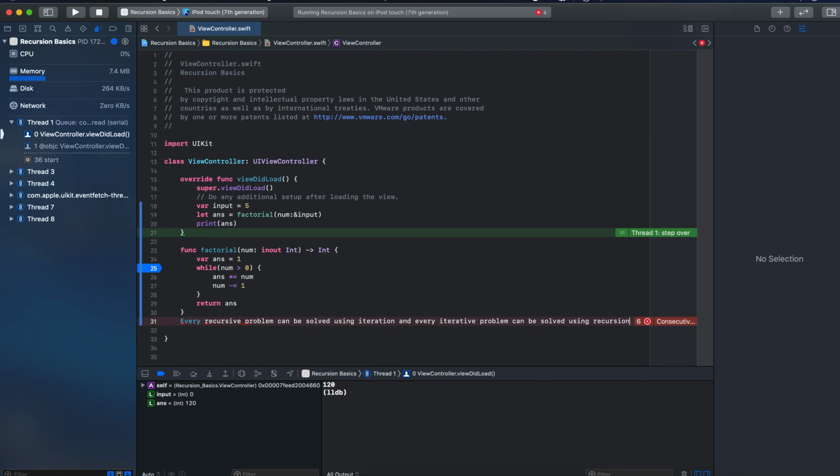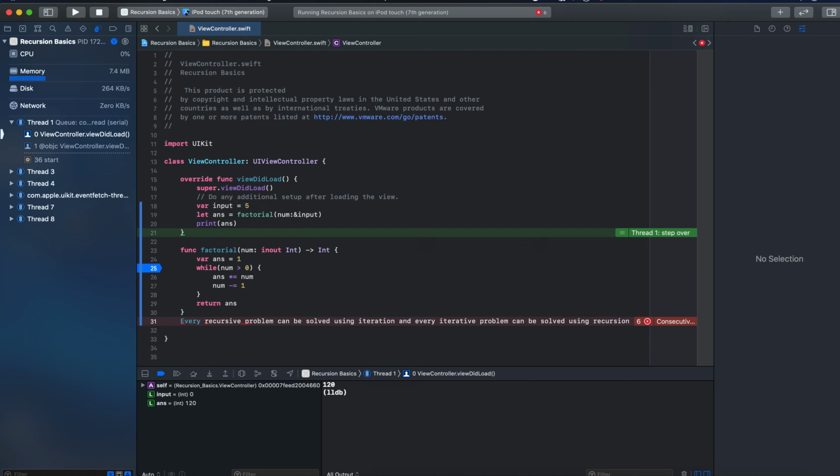And based on this statement, generally a very important question is asked in interviews: print 1 to 100 without using any loop.